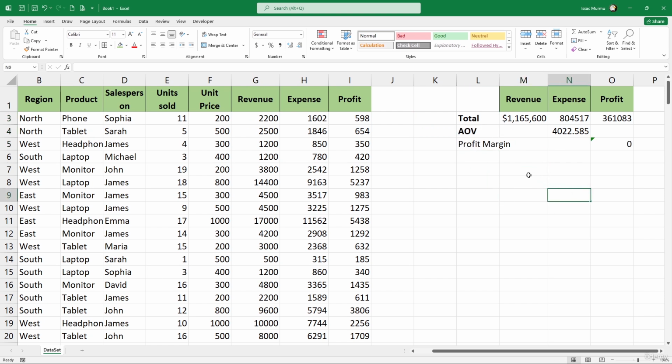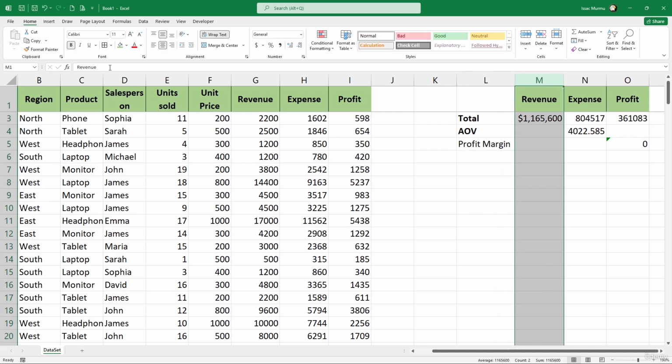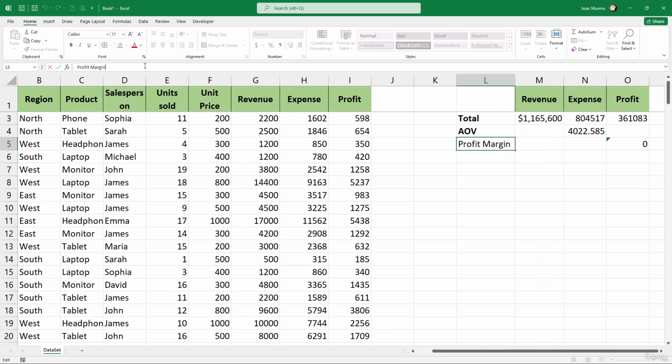Okay, so the next thing is we want to use the top sales portions. Here, or we can do it over here, and this is the profit margin. Let's say we go with this one with the percentage first, and the next one is the top sales portions with max.